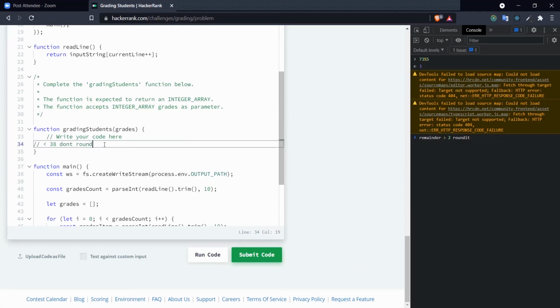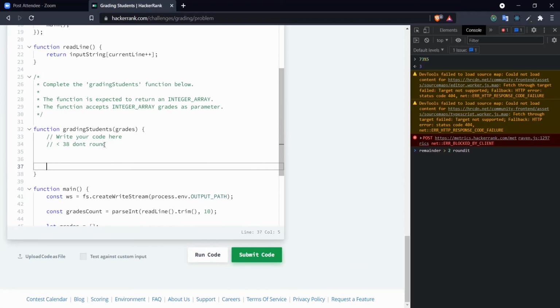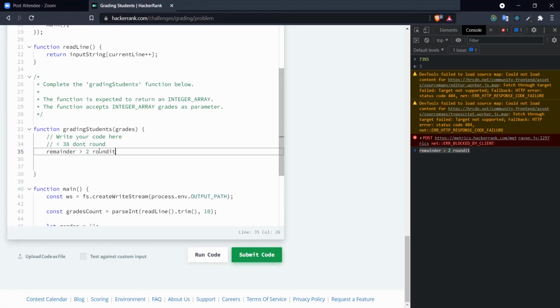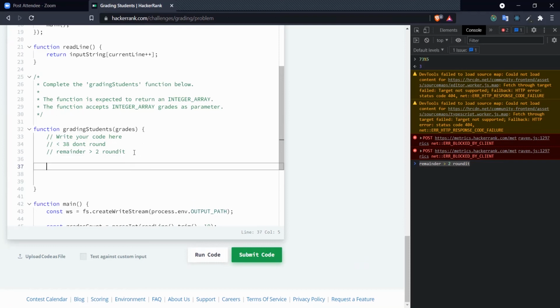And then what did we say? If the remainder is greater than 2, we round it. Those are the two key pieces of logic that we need to handle.